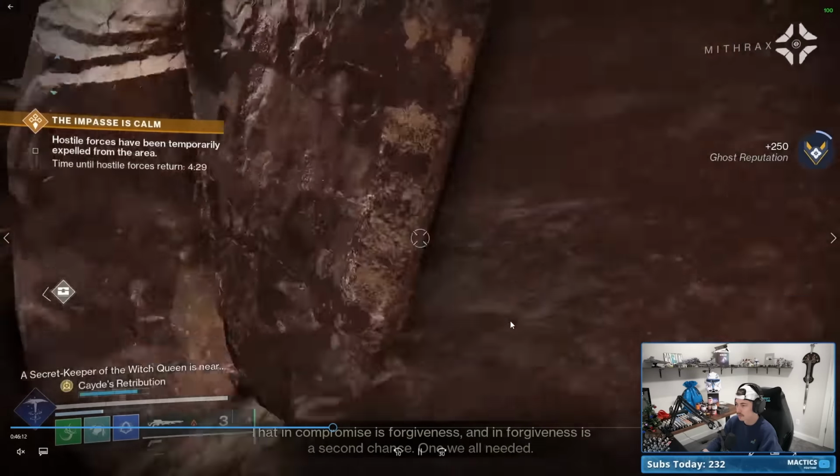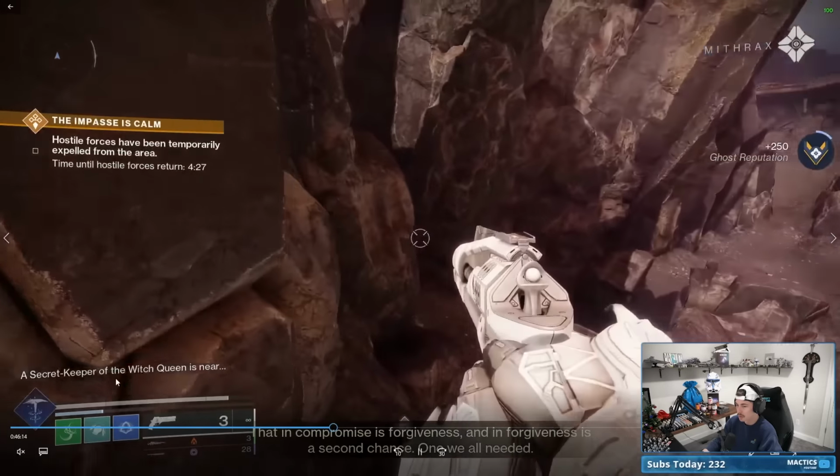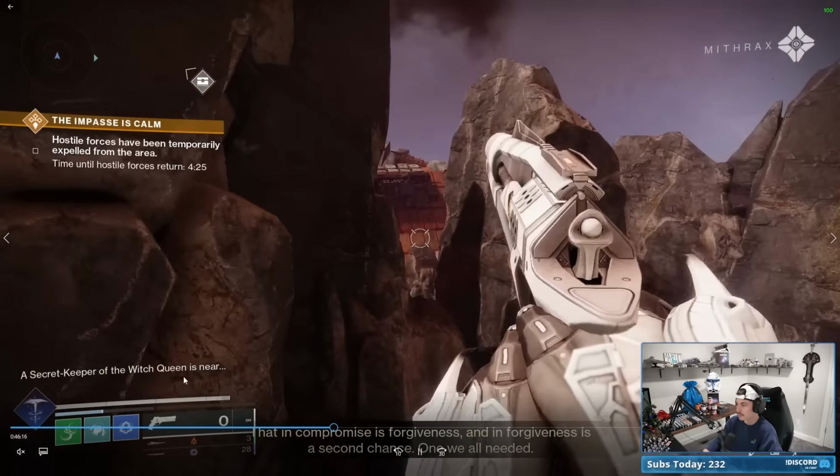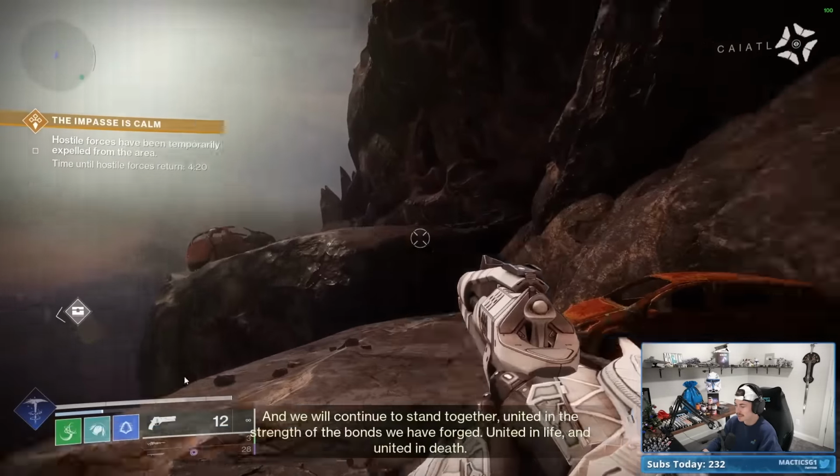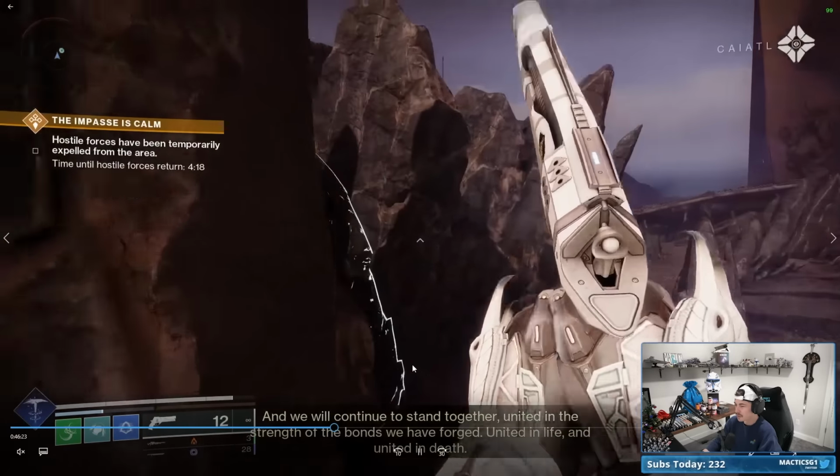You're going to see me confused for a brief moment. Secret Keeper of the Witch Queen is near. You'll see it spawn in just a second. I was being a little bit of a goofball here, it would seem.